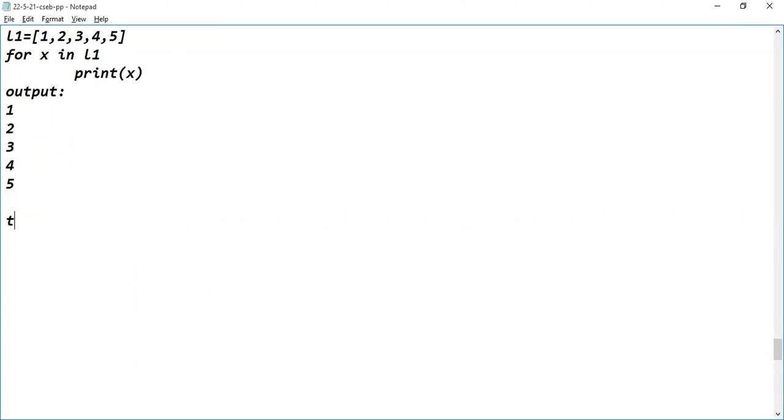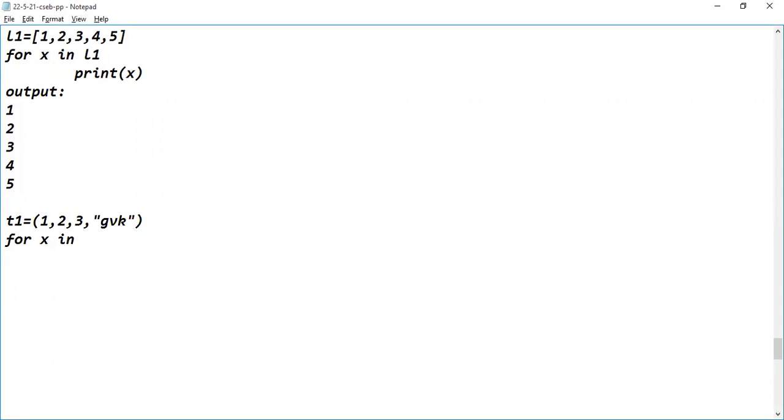Similarly, I can show you an example with the help of a tuple, guys. We discussed the tuple data type, right? Tuple is the read-only version of the list. So T1 equal to, let us suppose, 1, comma 2, comma 3, comma, and if I write GVK here, this is the tuple, guys. For X in, can anyone guess what? T1.